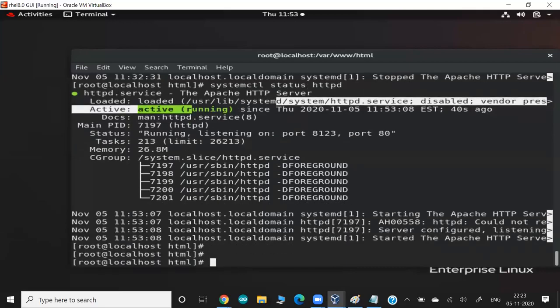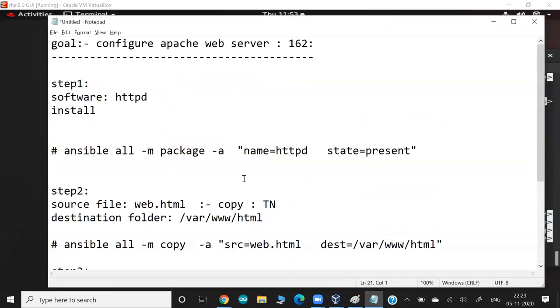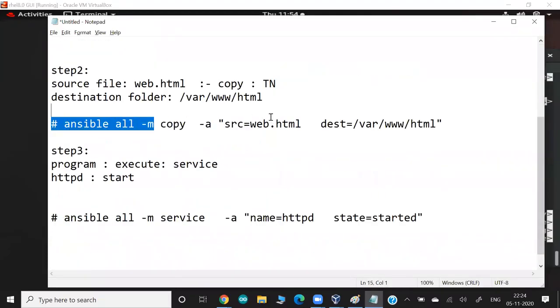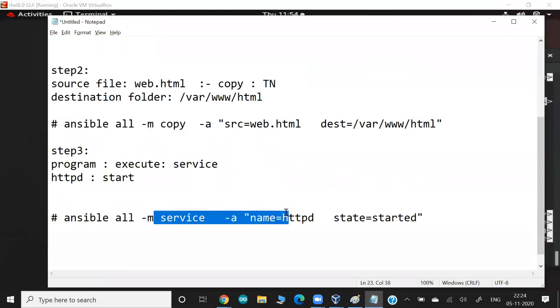Started. So finally, guys, we had a plan to configure the web server on IP162. And for configuring the web server on IP162, I haven't used any manual method. I haven't used any kind of Python code. I write some command or the code of the Ansible, and I just instruct it to install the software, copy the file, and start the services.